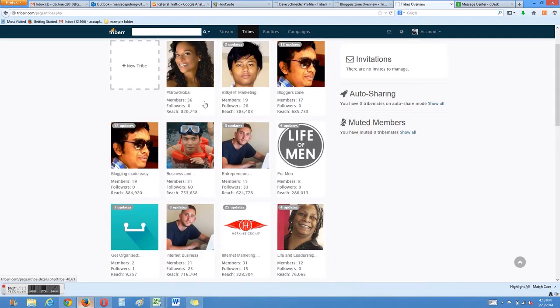Secondly, a group that could be good to join is one that has all members and no followers. That means that the chief is very liberal in promoting, and it's likely that if you follow that group you'll get promoted to member. Remember that being promoted to member is the only way to have your post shared in the group. So you can see there's several groups here that are made up of only members and no followers.